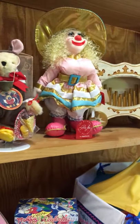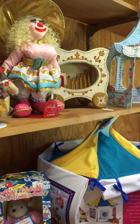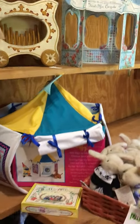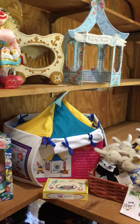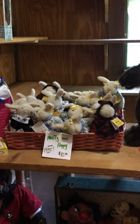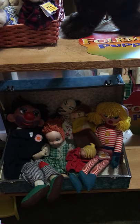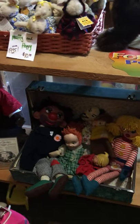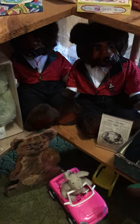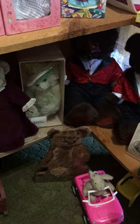Ron Lee, that's an applause doll. Pretty neat. I forget what her name is, but she has a funny name. That's a little circus train made out of wood. It's very cute. Muffy's little activity places, the tent, the garden, gazebo, and more Muffies. Of course, the puppets from the attic, they are here. They've been selling here and there. We did lose Mortimer and Charlie McCarthy, but the rest are still here. Those Rakes bears, some artist collection, Bear Hoppy in the Barbie Jeep.